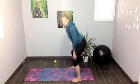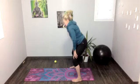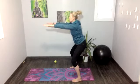Hips stay back, knees stay bent. Feet are flat, toes, big toes down. Okay, come back to center. You're in like a half squat, nice open legs. Raise your arms, stretch your fingers perhaps out in front of you, and we'll sink down and up.